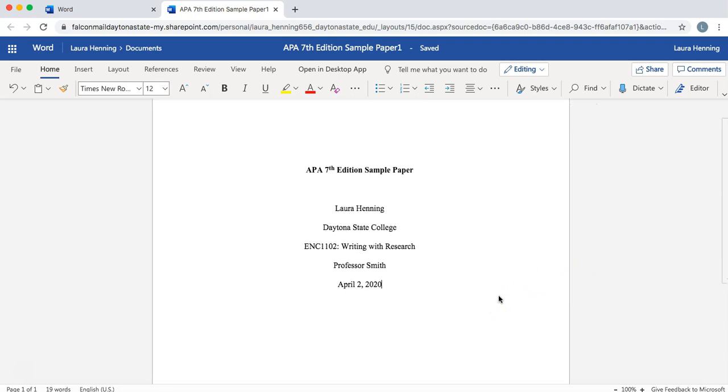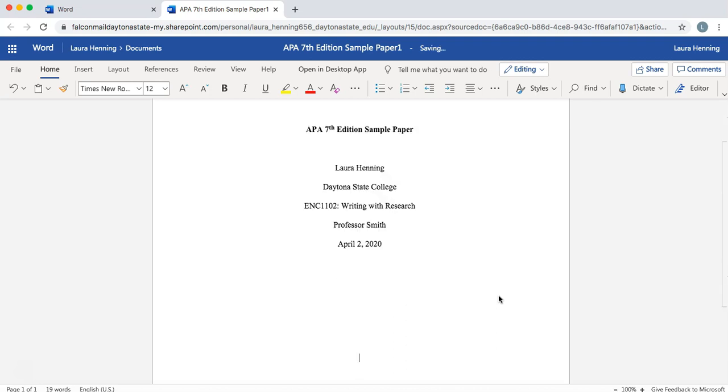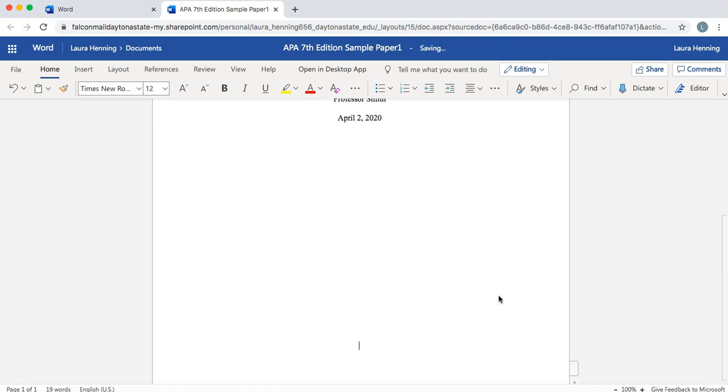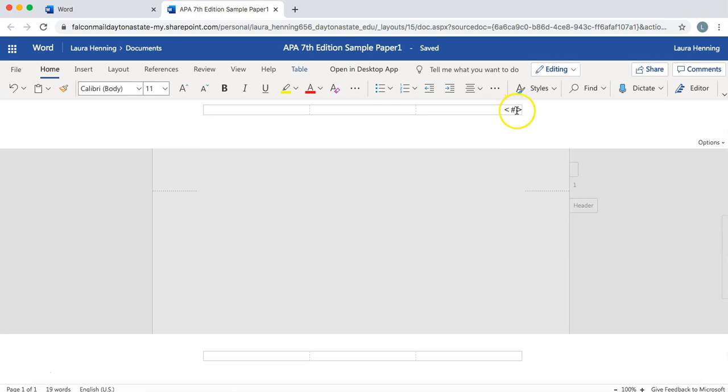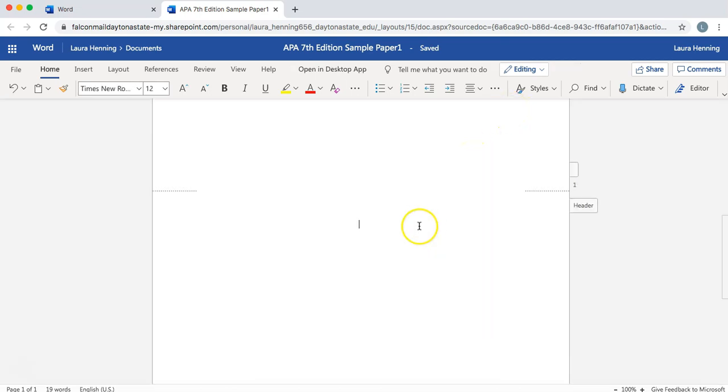Now what we're going to do is I'm going to enter down till I create a new page. And you'll see in Word Online when it creates a new page, there are these little dots that pop up, and that indicates a page break. Now, if I want to make sure I have a header on this page too, I can click here and see how that little function is still up there. That lets me know that it's still there.